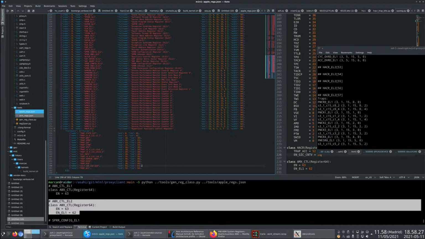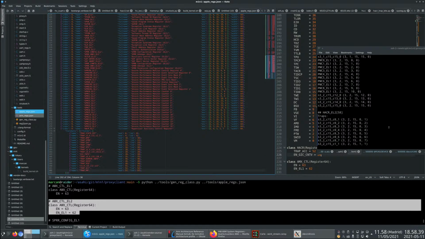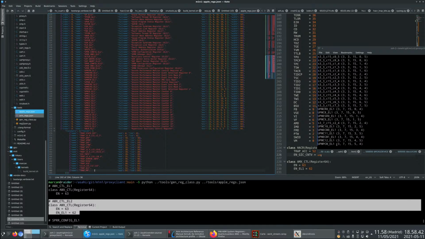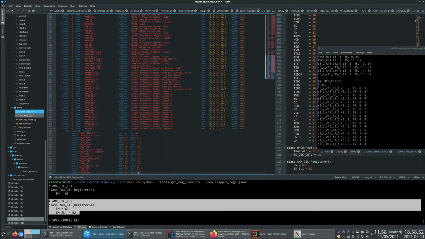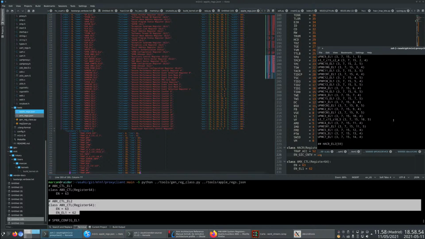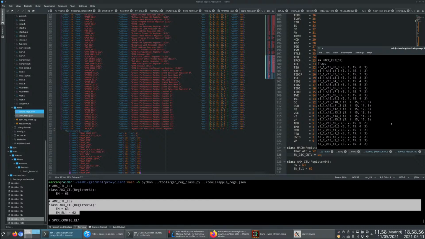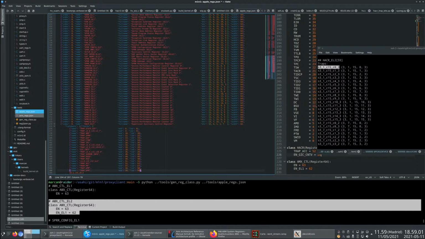And then 57 PMC, PM, and 58 is UPM. 58, yeah. 59, I have no idea what that is. That looks interesting. There's a lot of stuff there too.